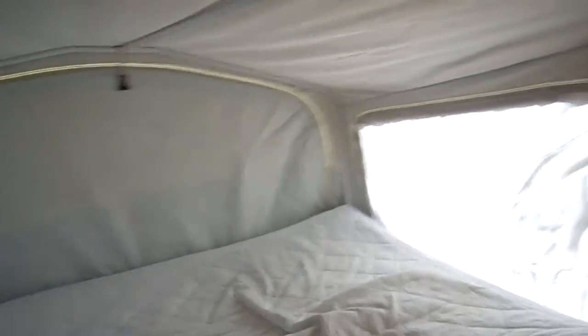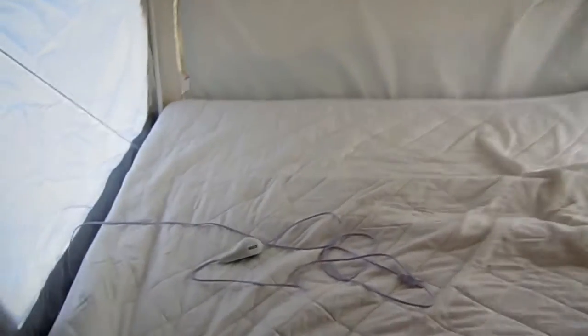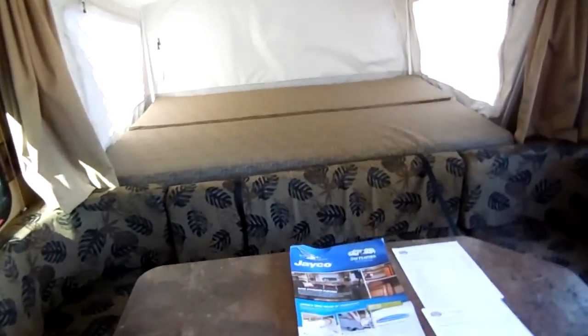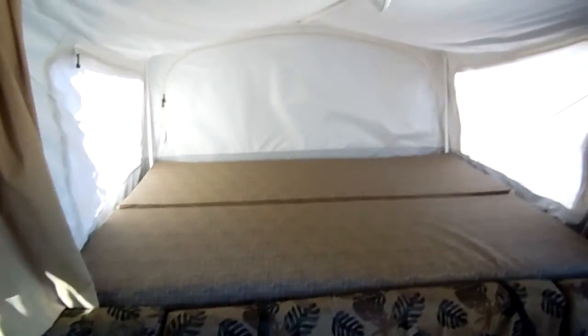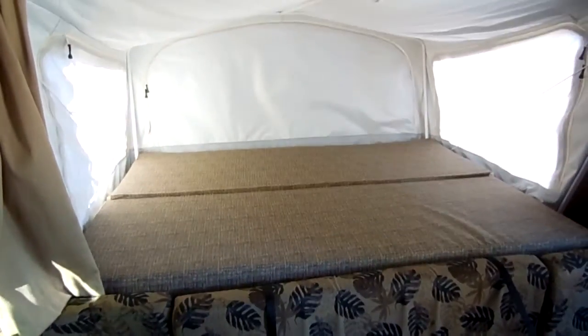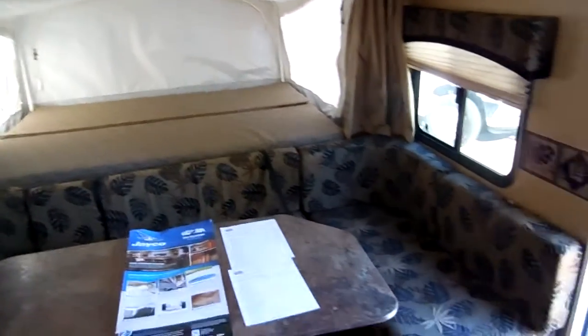There's a rear queen bed with heated mattresses again. Look at that canvas — there's not a spot of mold or mildew anywhere. You can tell it doesn't look like it's been used. What I like about a hybrid is you can pop these beds up and down very easily — a lot quicker than a pop-up. You have full use of the camper even when both beds are folded in; the mattress becomes the inside wall. You don't have to put the beds out if you don't want to — you still have the sofa and table beds. It just takes a few minutes to set them up and down.